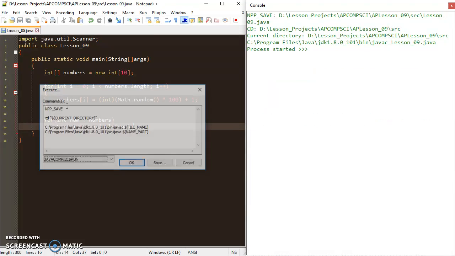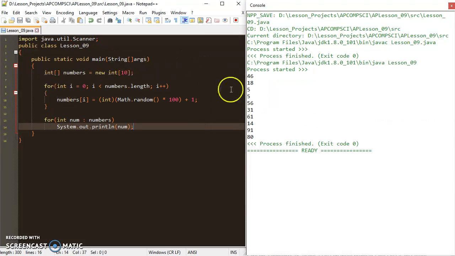So let's go ahead and run that. And you can see I generated 10 random numbers here, which 2 of them ended up being 5s, which is really weird. But you can see all of these are between 1 and 100.